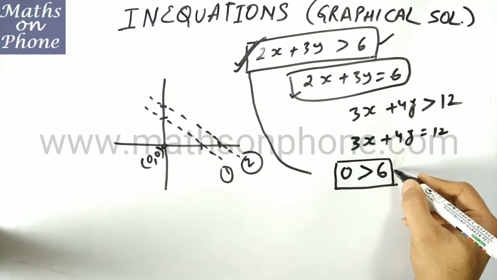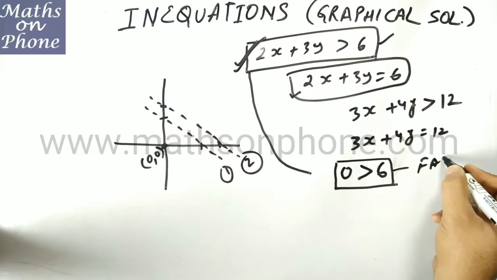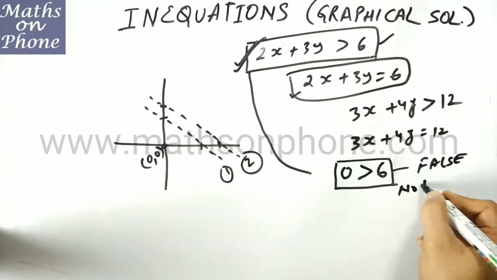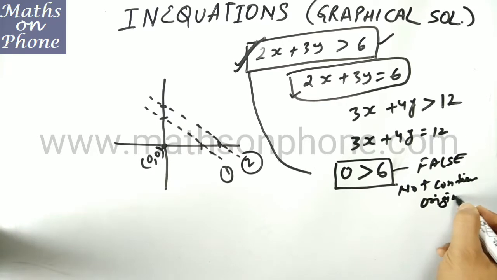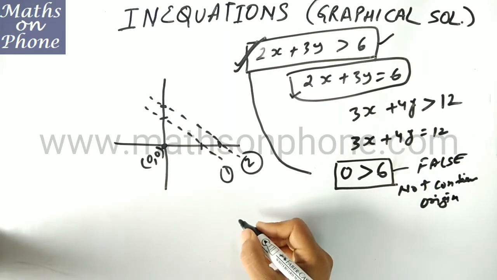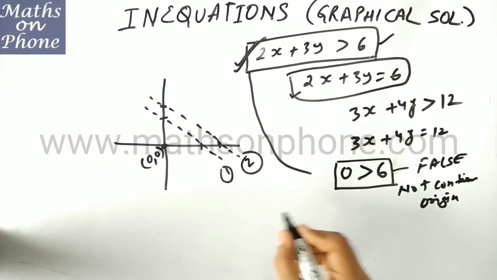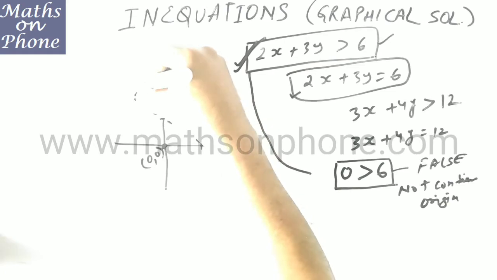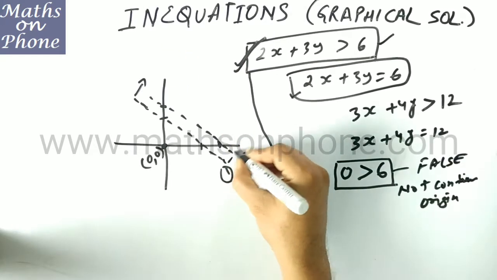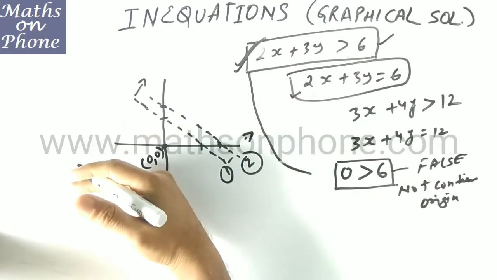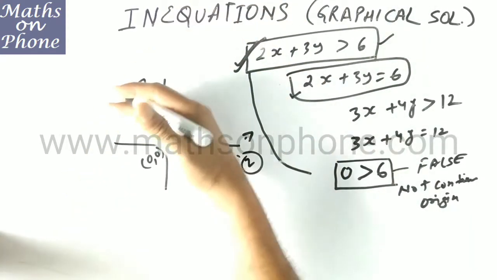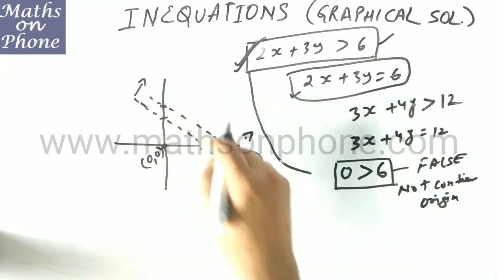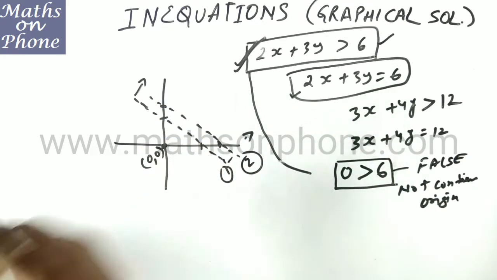So how to decide? If it is false, go for the region not containing the origin. If it is true, then we have to go for the region containing the origin. So this will be the region, just mark like this. This line, this is upward, because the downward region is containing the origin and the upward region is not containing the origin with respect to line 1. We are not concentrating on line 2 right now, only on line 1.